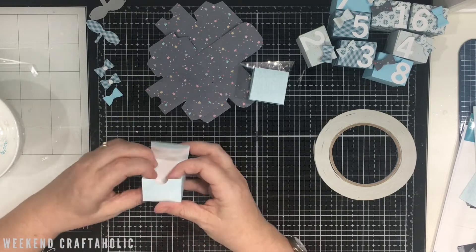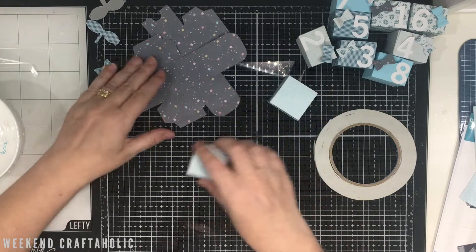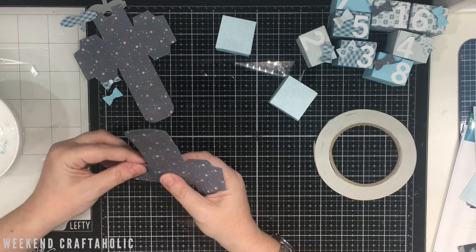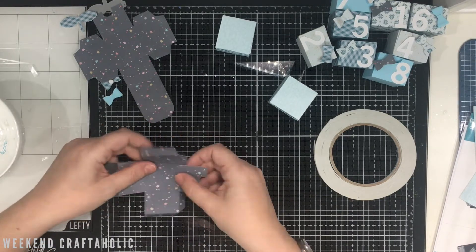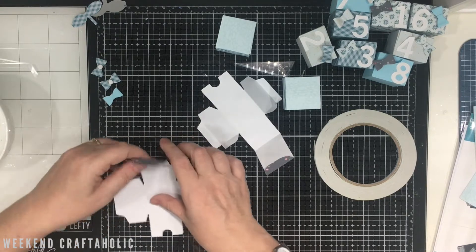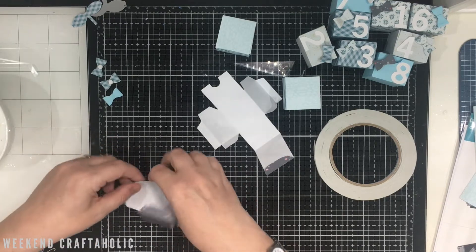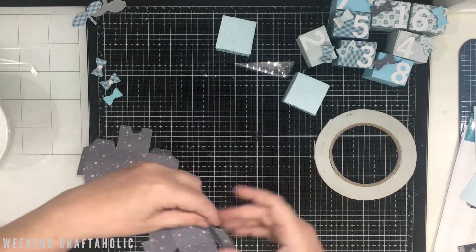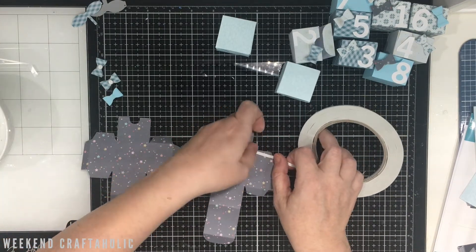I think this would be a great craft to do with children as well because there are so many little parts to it - the cutting out, the scoring, the adhesive, the constructing, and then of course the fun part would be the decorating. I'm just quickly doing these last ones too. This is a thinner type of paper - you can see just how easy that is to fold. I've got my little jar here on the table to collect bits - it's nice to have it in reach on the desk. My bin is on the right-hand side even though I'm left-handed, so I turn it around.